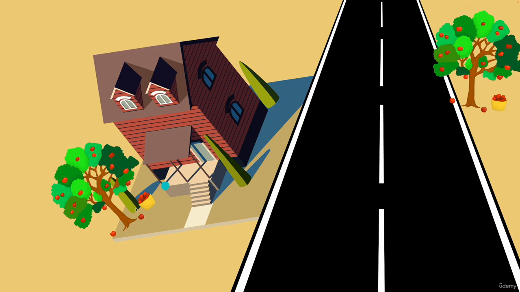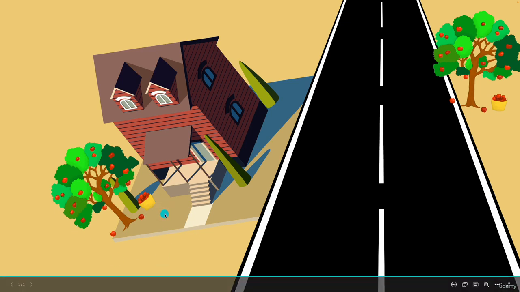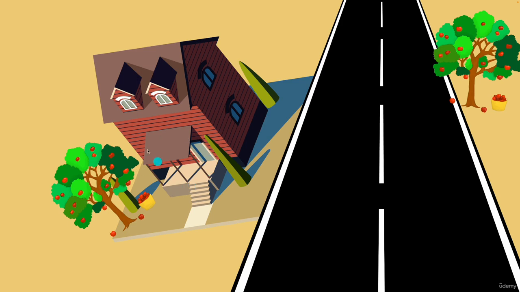So this apple tree in the backyard essentially belongs to the residents of this house. The idea is that only residents of this house have access to this apple tree and they can eat the apple, right? So that's a local scope. Essentially, this means that only local people, meaning the residents, have access to this tree.